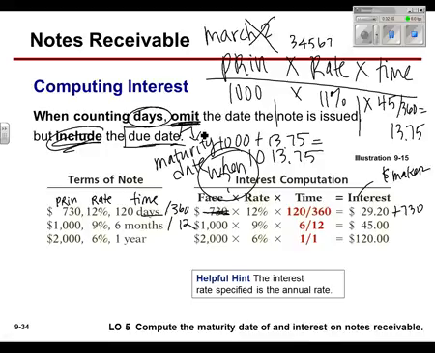Now there's more math you can do. You can say 31 minus 2, because there's 31 days in March. Okay, you can go that route too. But that's why I gave you a calendar. You'll have a calendar on the test. A lot easier when it's months.